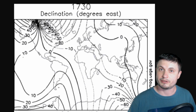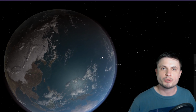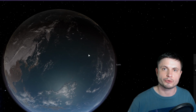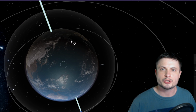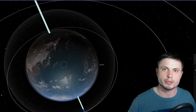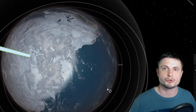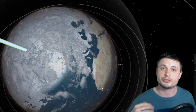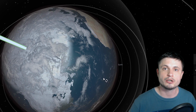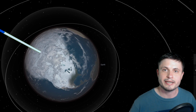Mostly because there are three different norths our planet has, and you have to understand the differences. First of all, we have something known as the geographic north. This of course refers to the north formed by the rotation of our planet. Here you can actually see it quite easily. If I enable the rotation, you'll see that our planet is basically spinning around the so-called geographic axis. But this has almost nothing to do with the magnetic field or with the magnetic north. Because here, you're about to see where the magnetic north is.